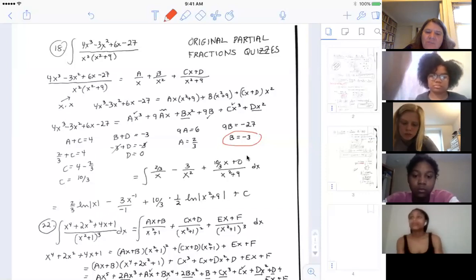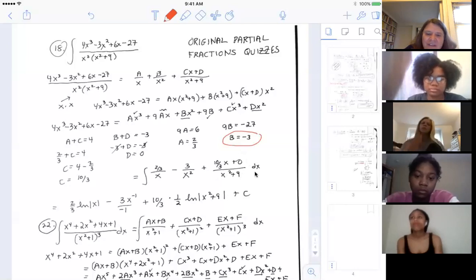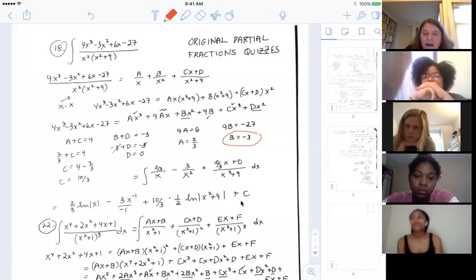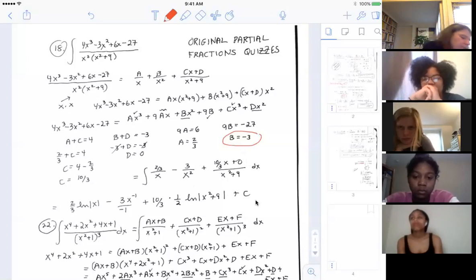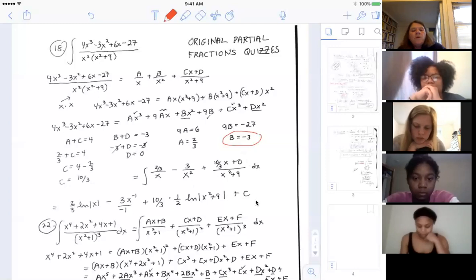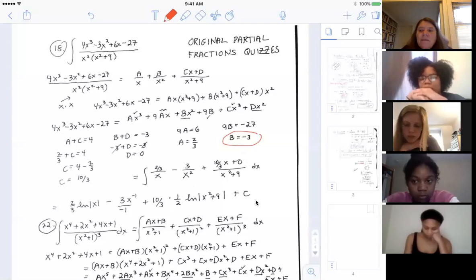I would suggest splitting this. Well, you know what? There's nothing else to do because that's a 0. That makes it great. That's a 10/3 x with the 2x. That's just a let u be x squared plus 9. It's just a natural log. And I got the 10/3 from there, and the natural log would have been a 2x, so I multiplied by a 1/2 there. Okay. I'm timing out on this. Long problems. Okay, everybody all right with that one?